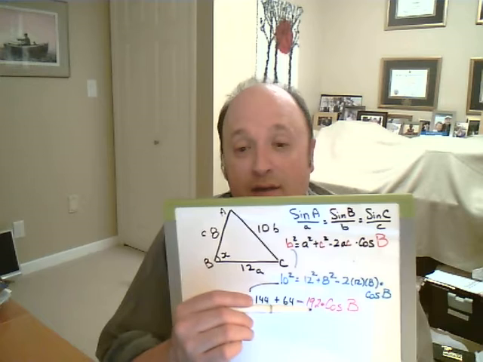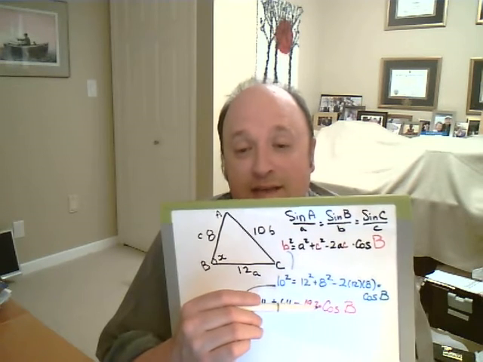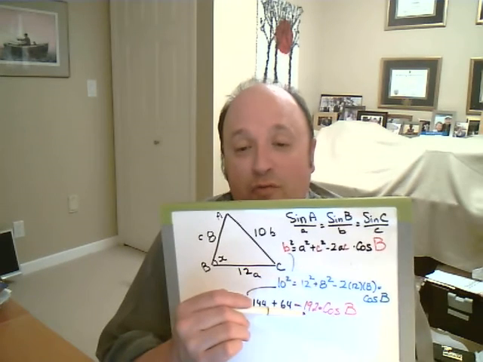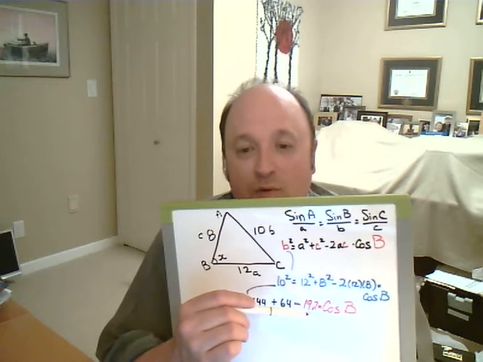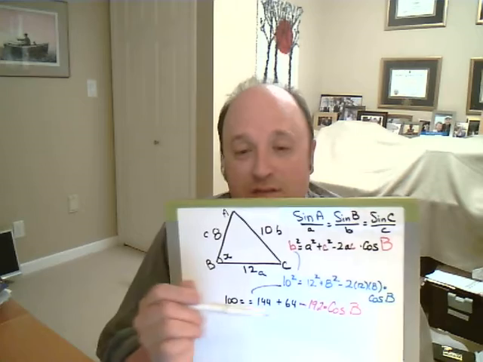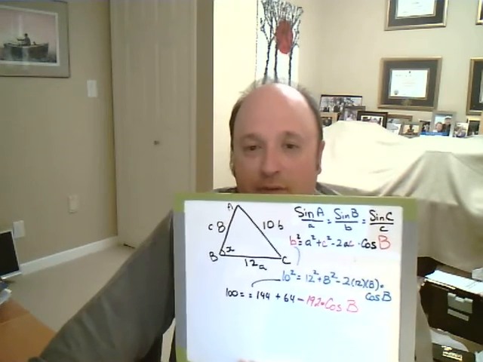And the reason why is it's not a like term. It's attached by this multiplication symbol to cosine. So it's like a coefficient. It's like saying 2x or something like that. So we don't include this in the subtracting of these other two numbers. So let's just quickly have a look at what that looks like, and we'll go from there.